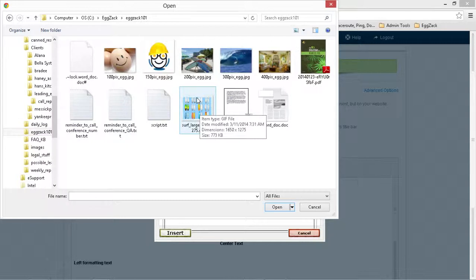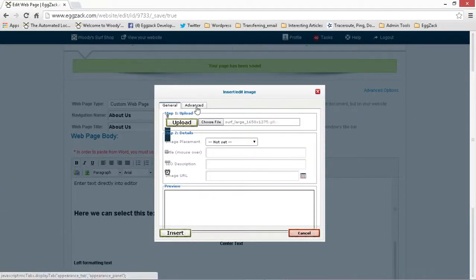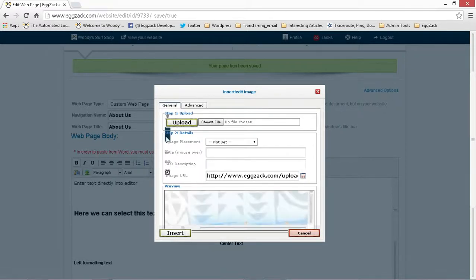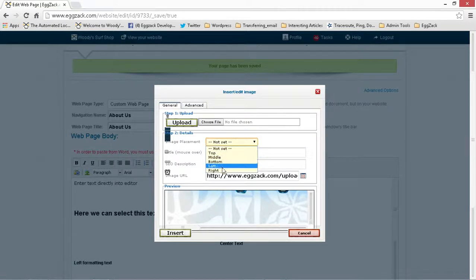So let's go ahead and try that. Now, just choosing the file hasn't uploaded it at this point. We need to click the Upload button. And in here, you can see in the preview screen a preview of the image you have selected. Image placement is where you wish to place it on the page.